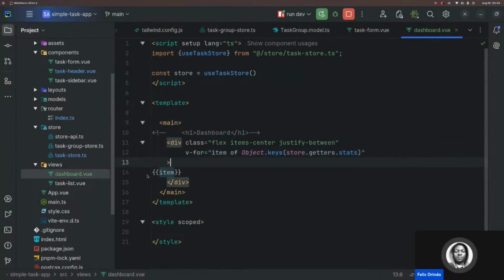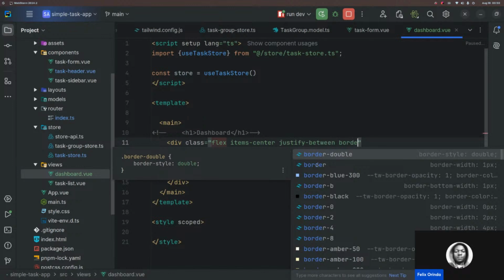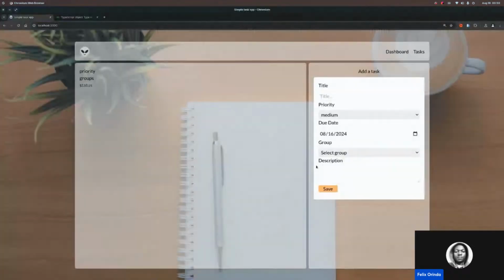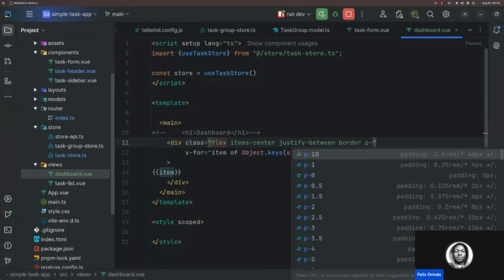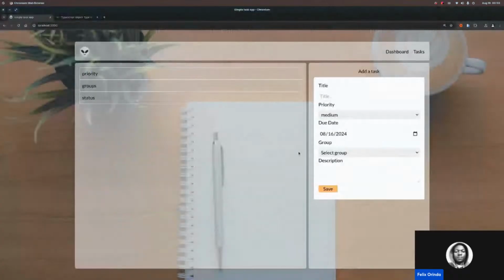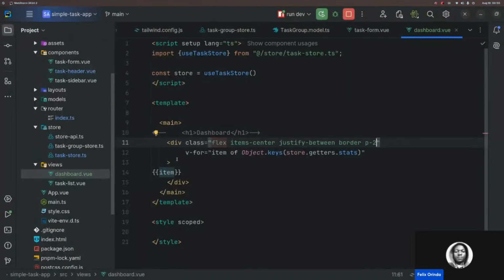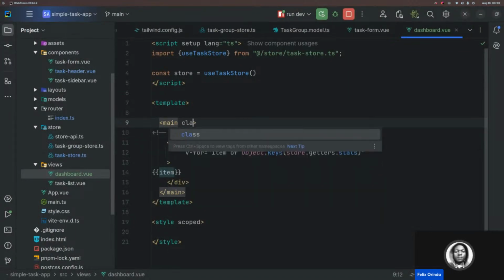So then for each key, we list the key here as a border, hero 2, then we have this as a class.